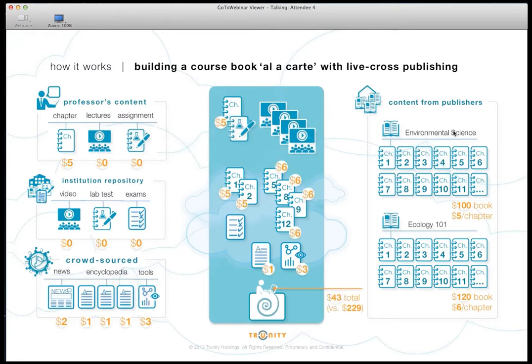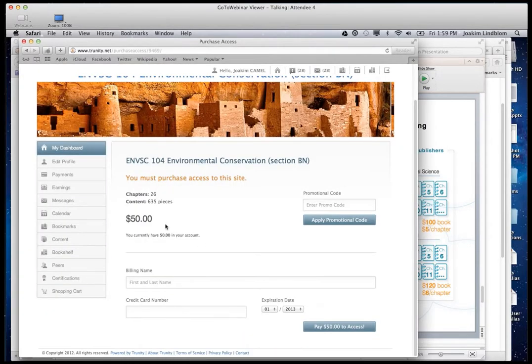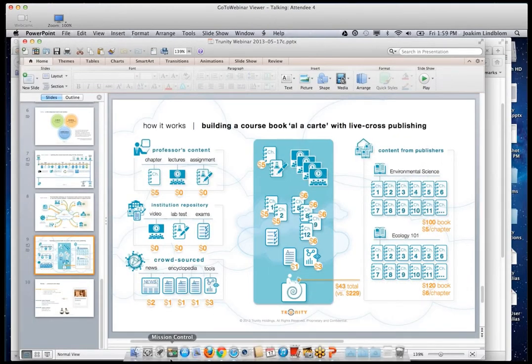And so when it's made available to students, the system automatically adds up the total price for all the component content, and that's what they get charged when they purchase access. And the way that this looks from a student perspective, when they are given the private URL to join the course, this is the screen. They are presented with the total price. They put in their name, credit card number, and they're in. So that is the basics that I wanted to go over.